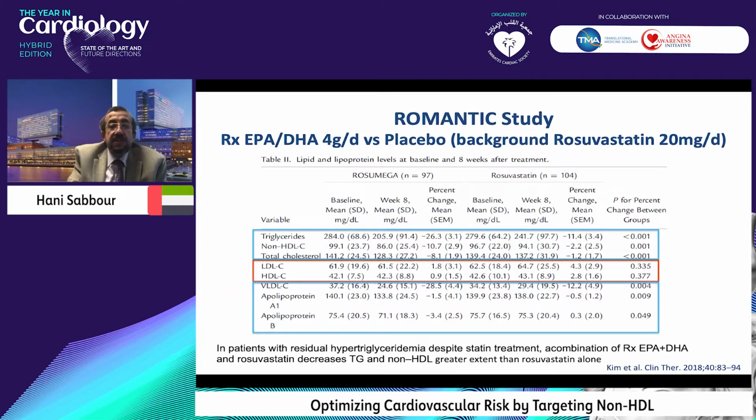The HDL, as you see here, from week 1 to week 8 from baseline with rosuvastatin was, again, simultaneous, but you saw a significant reduction of the apolipoprotein B, significant reduction of the triglyceride. Non-HDL-C came down quite significantly, almost by 10%, and total cholesterol as well. So there was no increase in the LDL cholesterol.